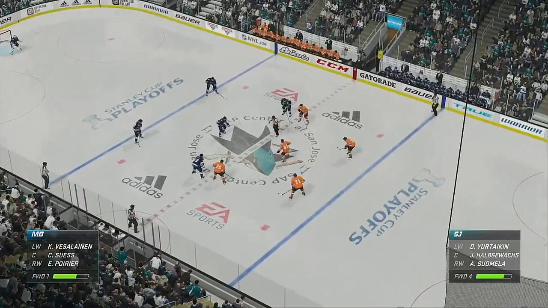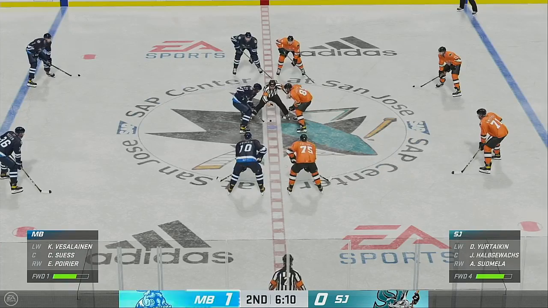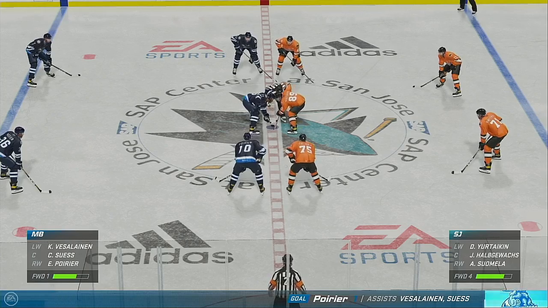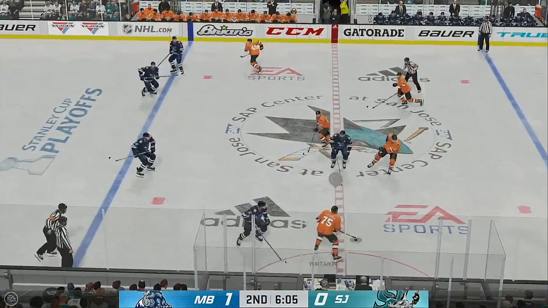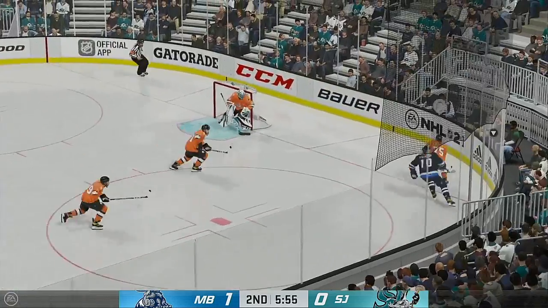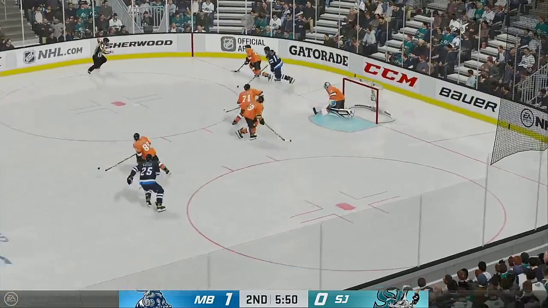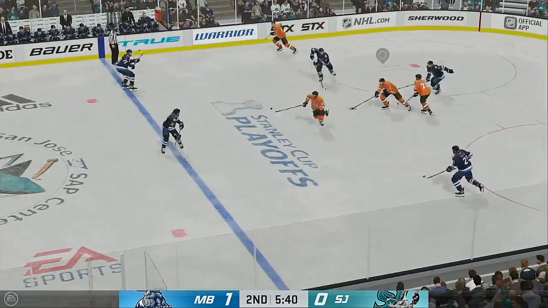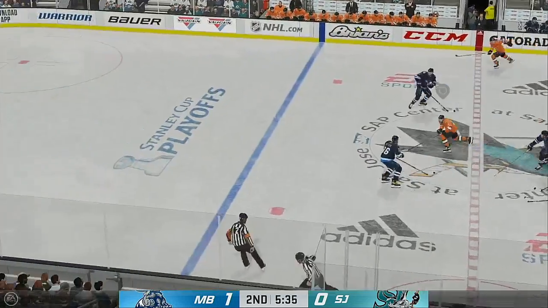Manitoba's given themselves control of this game now with a one-goal lead in the second. They'd like to get another before they go in for the second intermission. You'd love at least a couple-goal lead going into period three. San Jose's got it in their own zone. And by number 25, C.J. Seuss. Time of the goal, 13 minutes, 50 seconds.